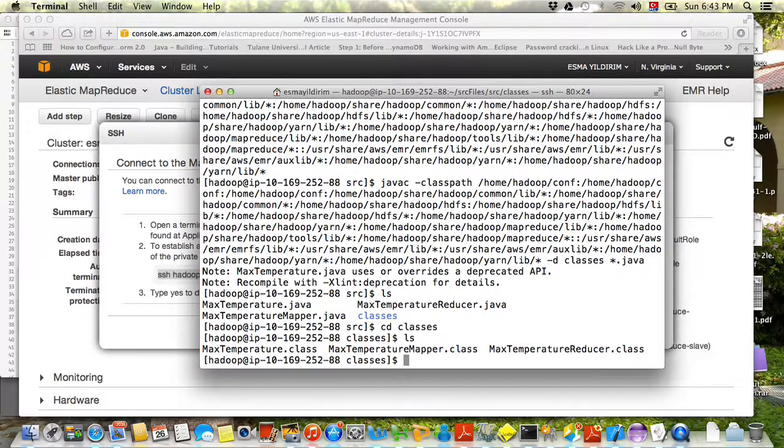Now from the class files I'm going to create the jar file. So I'm going to use the jar command and give a name to the jar file. Let's give the name maxt.